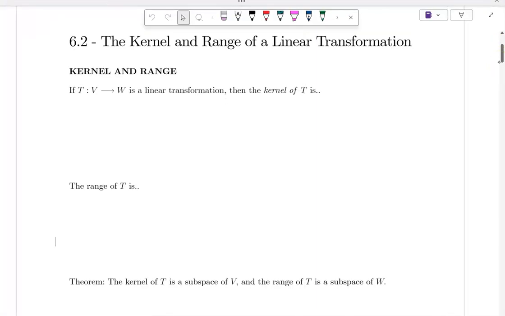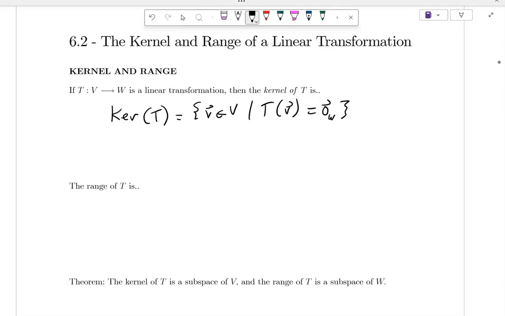Yeah, exactly. All right. So what do we mean by the kernel? Well, the kernel, we denote it with KER of T, is the set of all vectors in your domain that get mapped to the 0 vector in the codomain. What's one vector that always has to be in the kernel, by something else that we proved today? The 0 vector is always in there, right? So note the 0 vector is always in the kernel, no matter what. Okay?